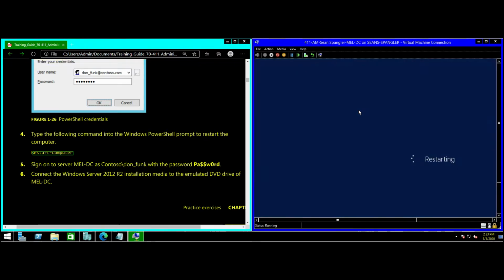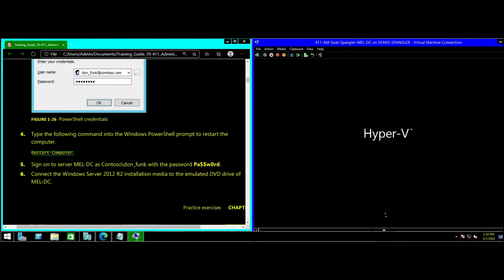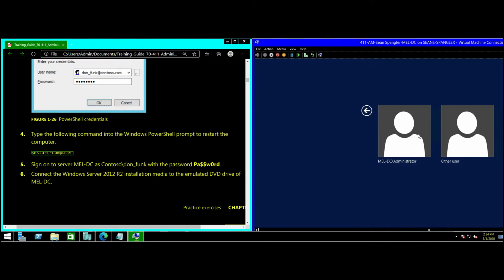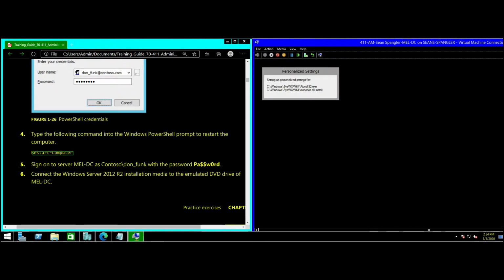We're going to restart the computer. When this computer comes back on, we're going to log in as Dawn Funk. Dawn Funk, we're logging in as you today.